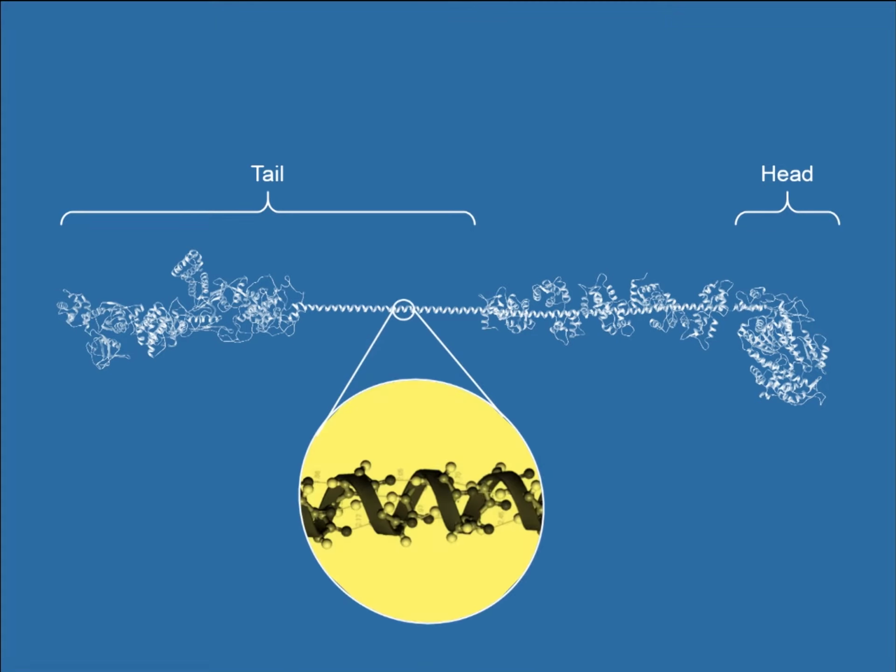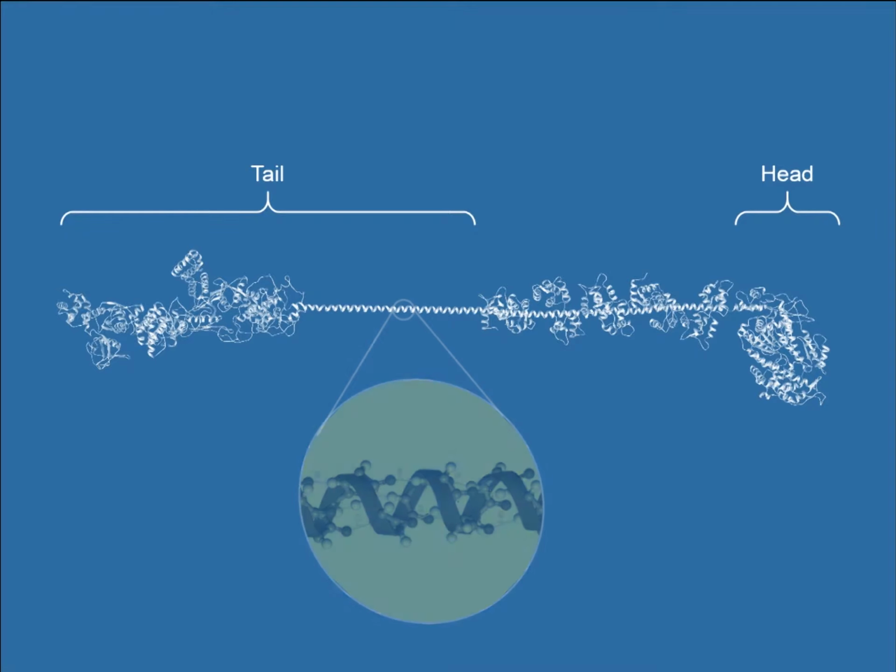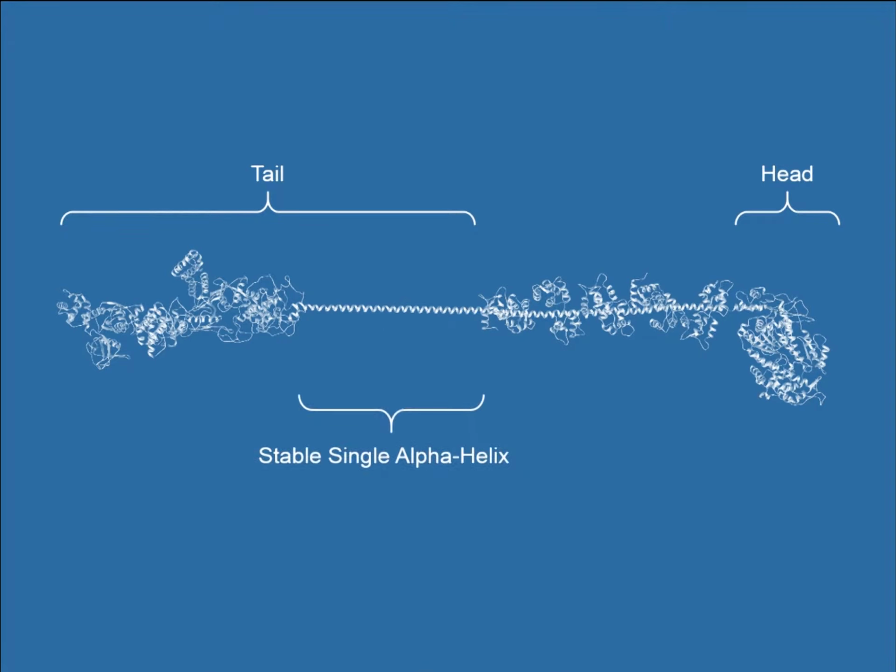It has 4 main regions. There's the head and the tail, which have binding sites on them and can bind to various compounds. An alpha helix runs most of the way through the molecule, and this is a cartoon depiction of a helical polypeptide chain. This part of the alpha helix in the middle is called the stable single alpha helix because it has charged amino acids attached to it with ionic bonds between them, which makes it stronger and stiffer than a regular alpha helix. Finally, this bit is called the lever. It has 5 binding sites called IQ domains, and there's a protein called calmodulin bound to each one.